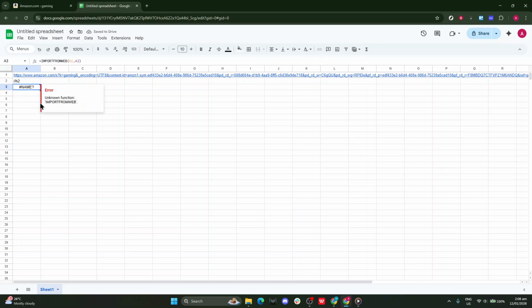If your sheet returns blank cells or an error, confirm that A1 contains the search results URL and that A2 exactly reads //h2. Also ensure you already have the import from web function available in your spreadsheet environment. A couple of quick tips to keep things tidy. Use a fresh sheet so your results don't collide with other data, and avoid editing the cells where data is loading until the process completes.